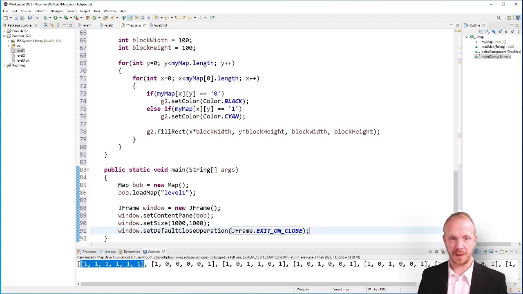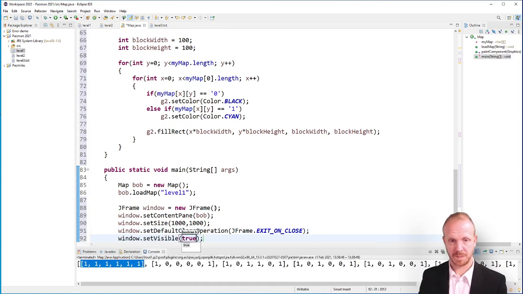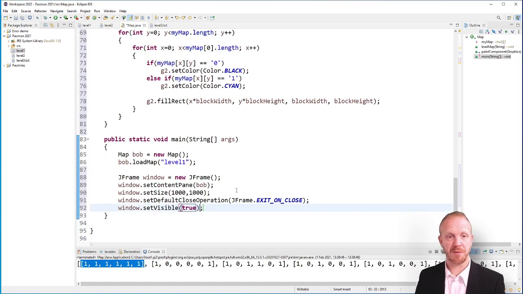And then finally we'll make it visible. That's the usual stuff we've done for every other project for creating a graphical window.